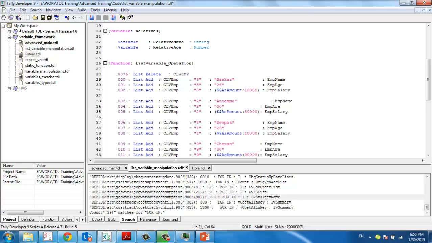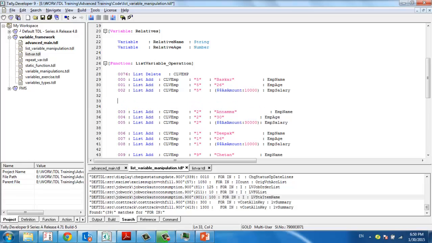So now we will add relatives information to the first element of the list variable. We will use list add. We have already added the employee information, and now we are adding the relative information to the first employee. How will we do it? We'll use the dotted notation. For the first element of the compound variable, add the relatives, that is, add an element to the list variable relatives. The syntax is the same. You can give a key. If you don't want to give a key, you can use list add x instead.